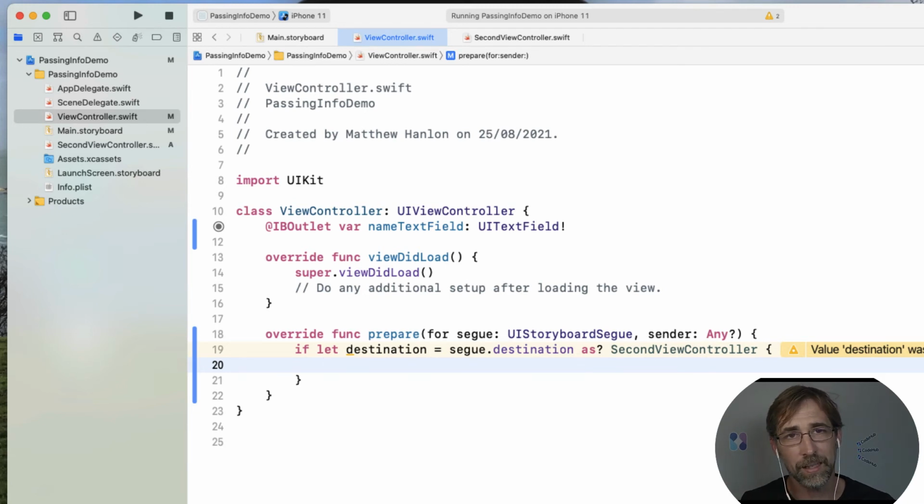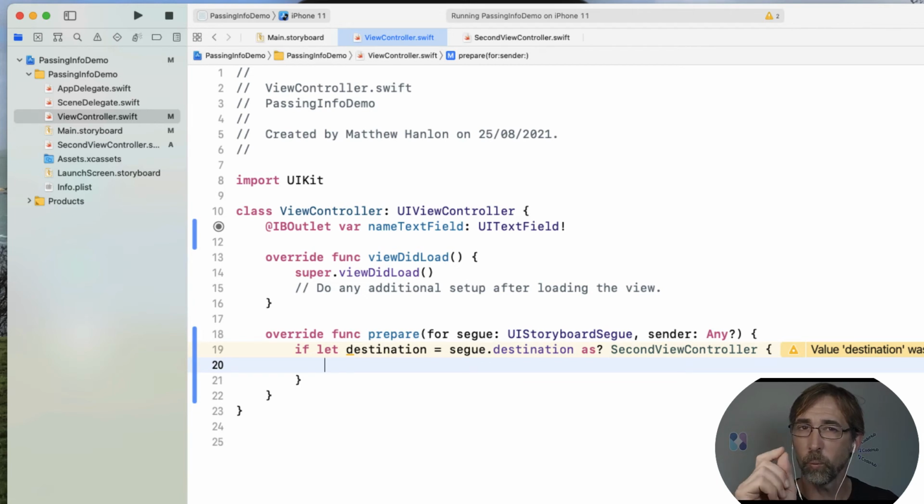So anything inside these braces, we're going to actually run some code. Otherwise, we'll just move on and execute code after this point. The reason why we need to do this is because our second view controller has a special property called name that we define. So we need to access that because we need to put our data that we're capturing from the text field in there.